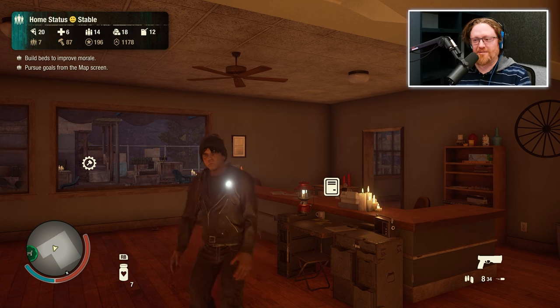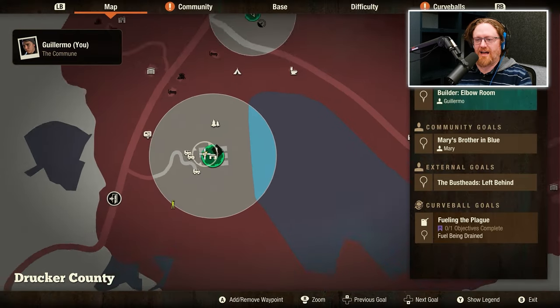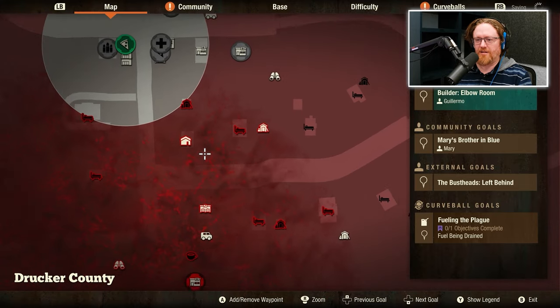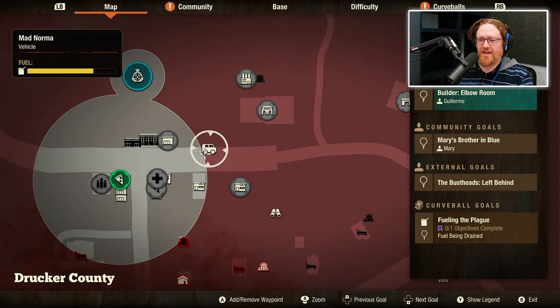If you watched the last episode, you know why I've got a little bit of a grim tone to my voice. I managed to lose a character, and I lost her up here on the plateau. It was somewhere in this area. And she also left her car. And it's a fancy car. It's the Mad Norma, and it's one that I kind of depend on for some of my Plague Heart runs and stuff. So I'm thinking what we're going to do today is a walk of shame.